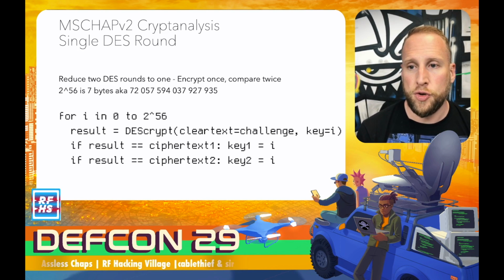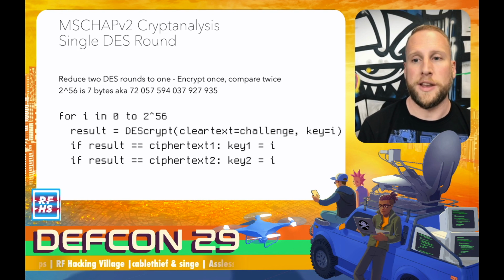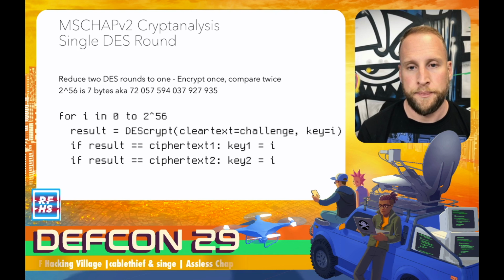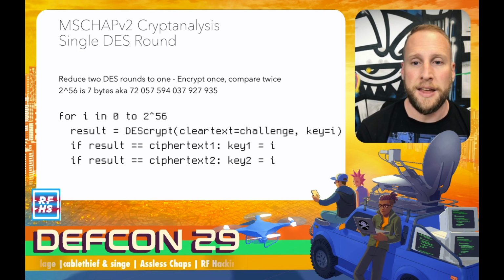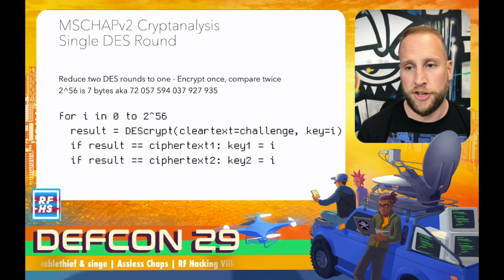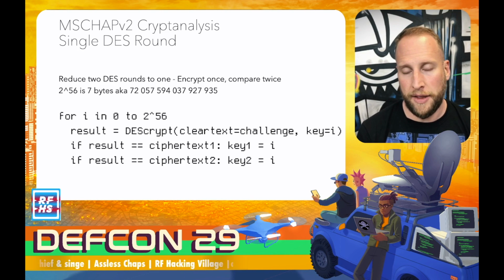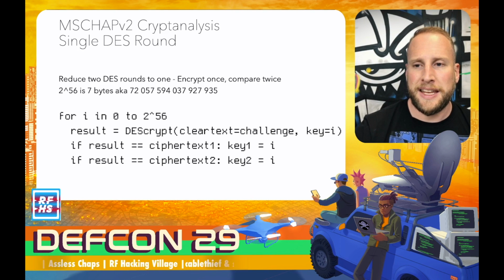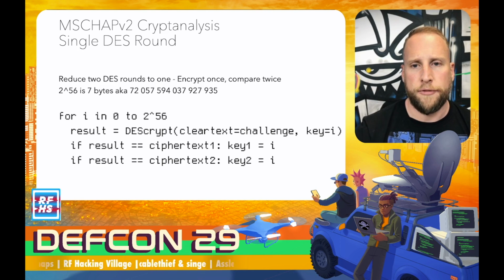To recover the 2 keys, they wouldn't walk through DES key space twice. They just walk through once, but compare twice. So do the crypto result for each key, each iteration of the key. And if the result matches the ciphertext, then they know they've recovered either key 1 or key 2. This is not particularly different from how people have done things in the past. Things have just gotten faster and cheaper or more available.